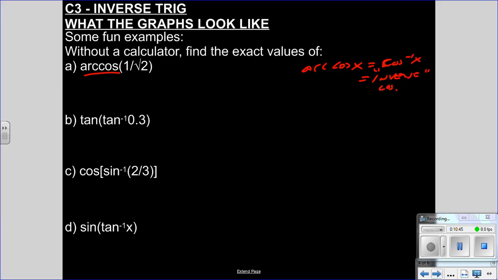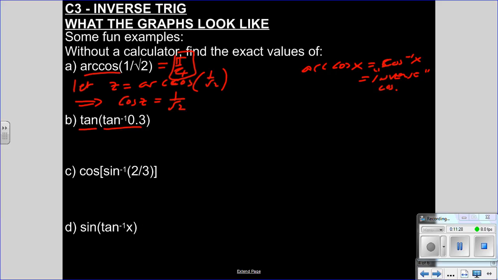So how do we work this stuff out? Arc cos 1 over root 2. Well, that just means cos to the minus 1 in your calculator, doesn't it? But I could say, let z equal arc cos 1 over root 2, and therefore you could cos both sides and say cos z equals 1 over root 2. You see the relationship between the two? You can cos both sides or you can arc cos both sides. But arc cos 1 over root 2, I think we said in a previous video, and you should know it anyway, is pi by 4. And remember, as it's a one-to-one function, an inverse function, you're only going to get one solution.